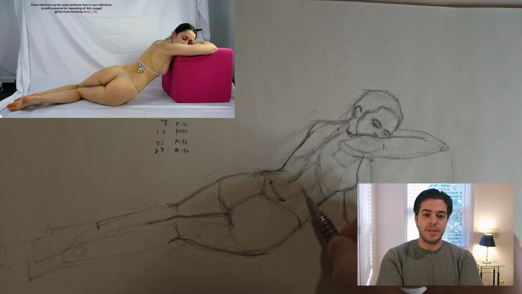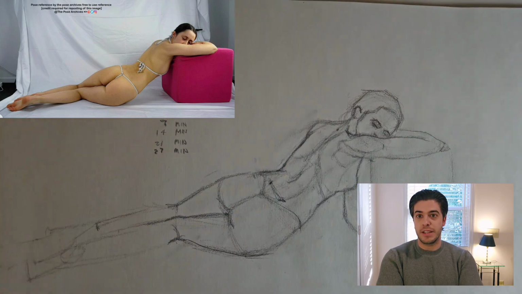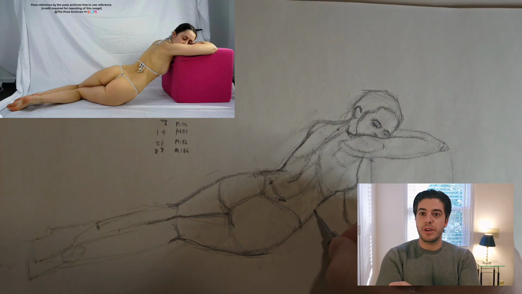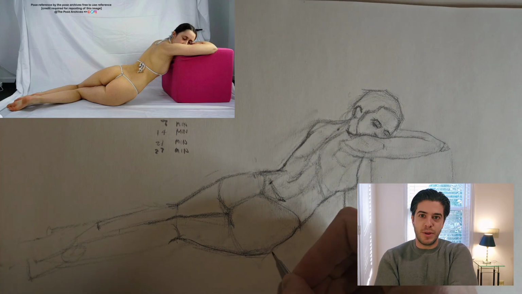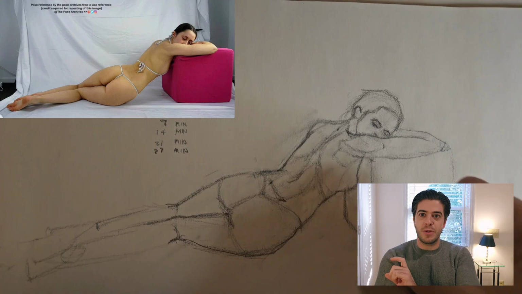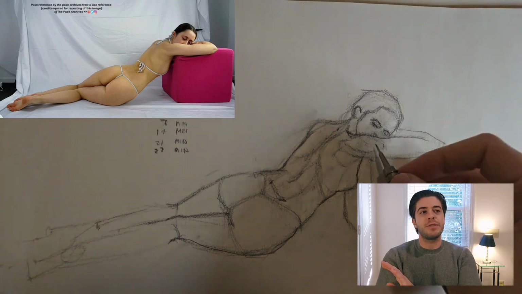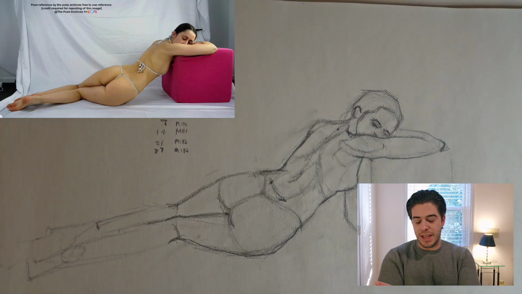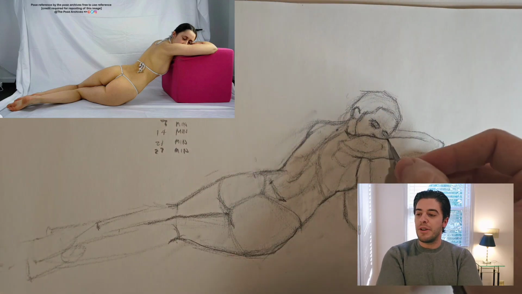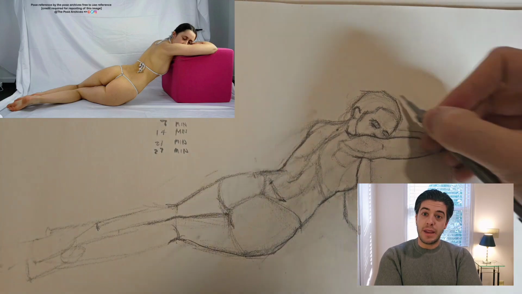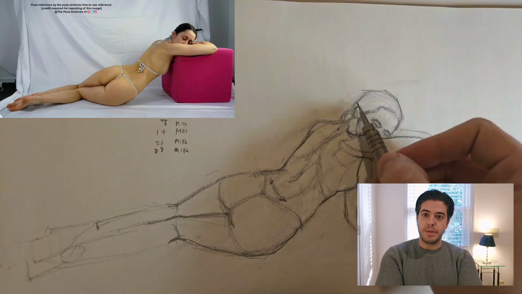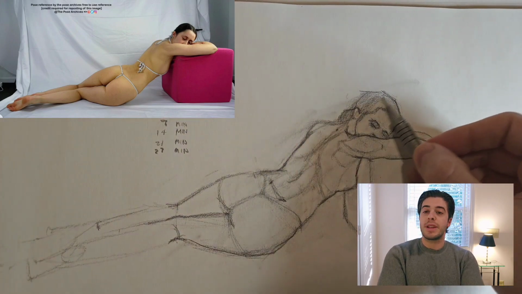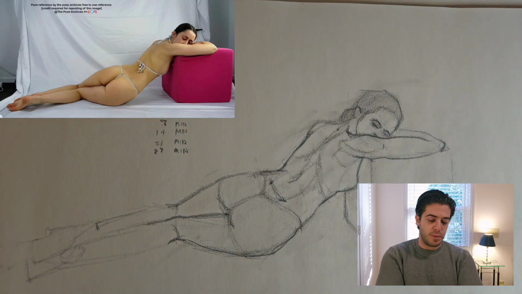What I'm focused on in these 12 days of figures is things like understanding the proportions better, internalizing them within my hand to the point where less and less I have to think about them. I'll still check things with measurements, always; you'll never fully get away from having to measure and understand how things sit in the figure, but you can drastically reduce the amount of time you spend measuring as opposed to drawing from instinct. That's one of the things I'm really looking at, proportion.